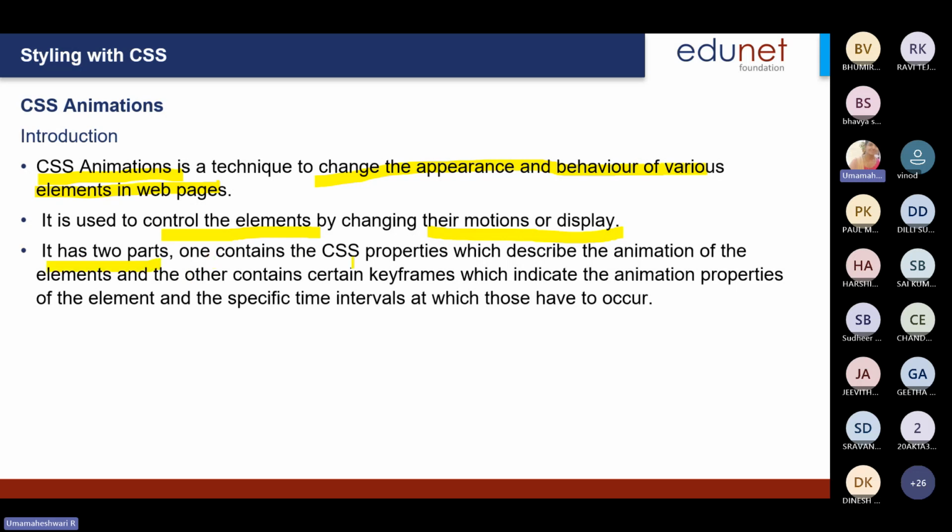One contains the CSS properties, which describe the animation of the element, and the other contains certain keyframes, which indicate the animation property of an element at the specific time intervals at which those have to occur. So there are two parts we have. One is the CSS animation property, and the other one is the keyframe.